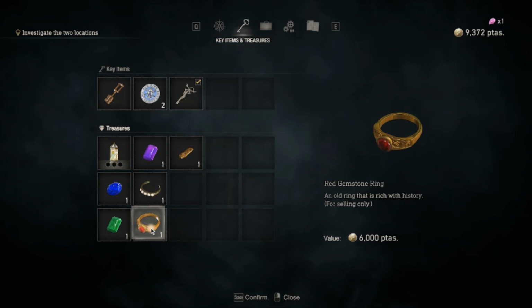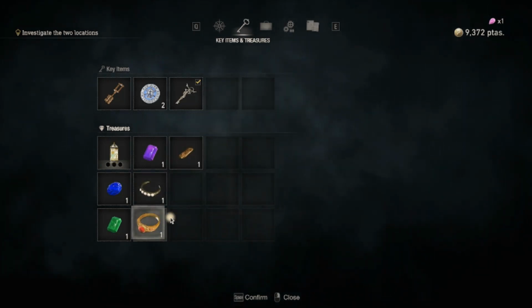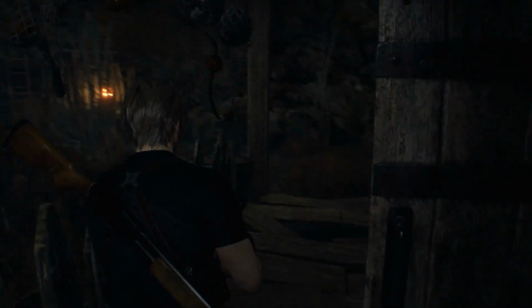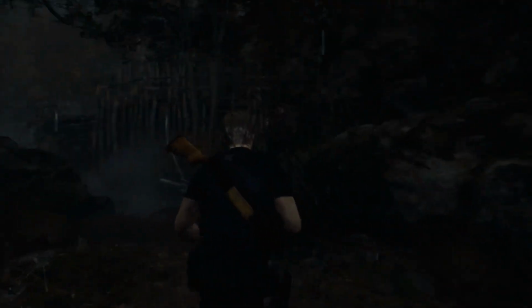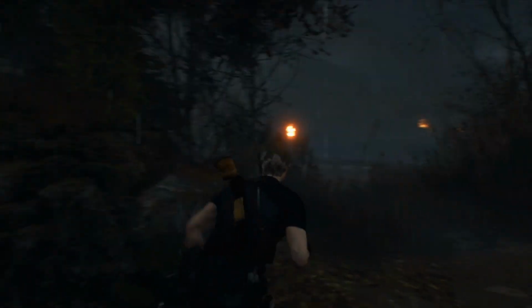I should have enough for just between the three things that I can sell right off the bat, I have enough to get that attaché case upgrade. Maybe I can get some stuff over for the upgrade for the TMP. But there's one more treasure. It's a dangling treasure.